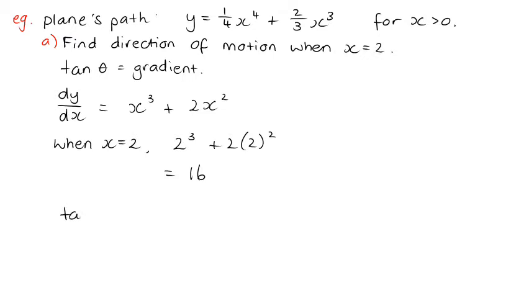So tan theta is 16. How do we find theta? Inverse tan. Very good. Inverse tan. You're not expected to know that off the top of your head, use a calculator. Should your calculator be in degrees or radians? Good. Make sure it is in degrees. It's 86.42 degrees. So that's the direction of motion. You're going 86.42 degrees true, I guess you would say.